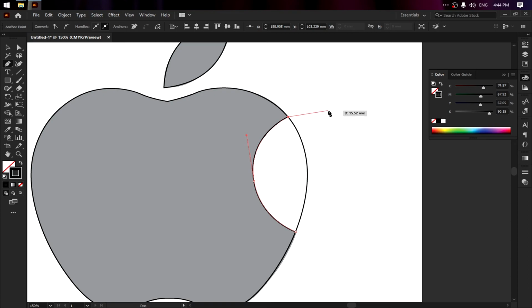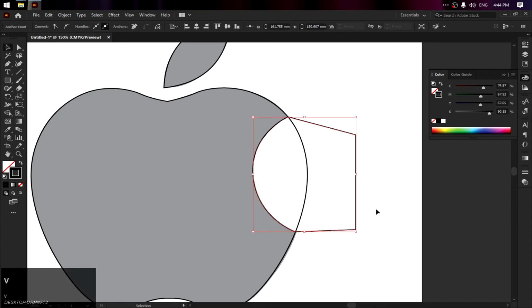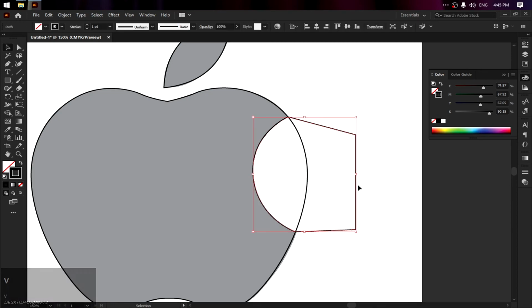This was our earlier drawn anchor point and I am drawing just a random shape outside. Pressing. So you can see that this is our waist part and we want this curve. For doing that we are using another tool that is known as the Shape Builder tool. The shortcut for that is Shift M.